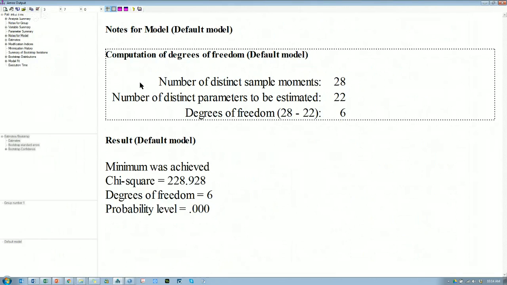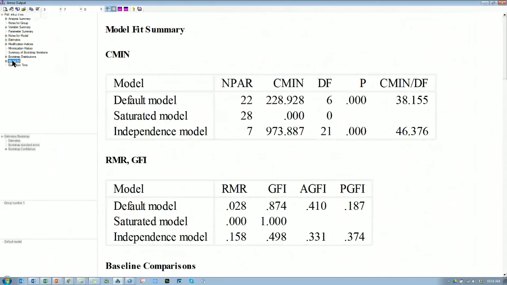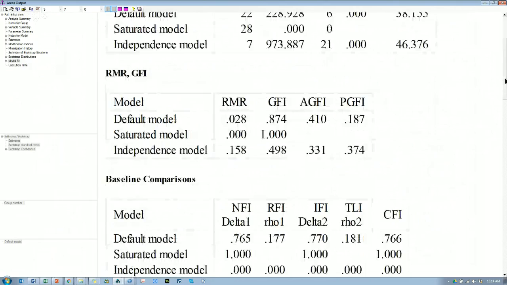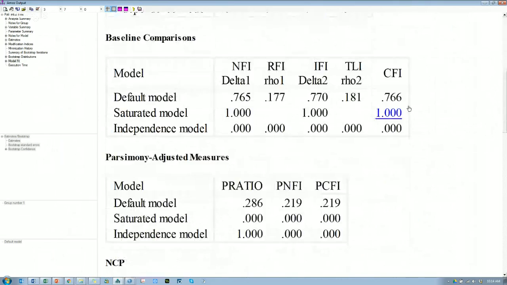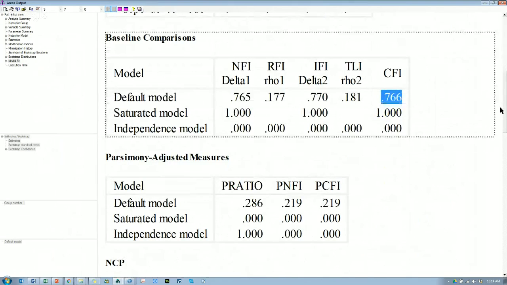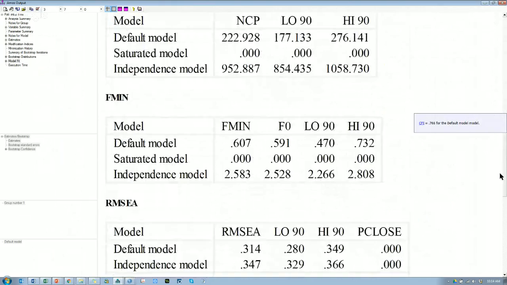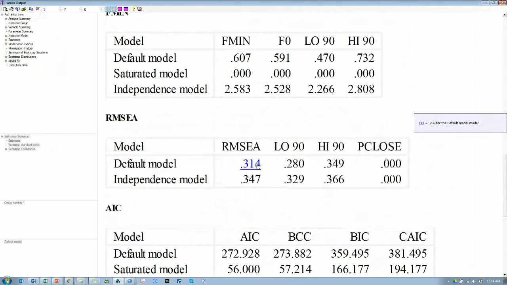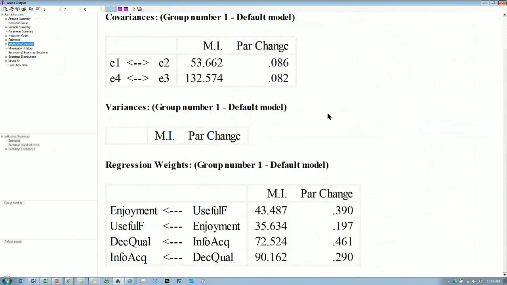I can run the mediation before or after, either is fine. I just need to, before I report the results of the mediation, check model fit. That makes sense. Yeah, check model fit first. Wow, that's some awful model fit. Look at that, CFI of 0.766. No redeeming that. Look at this RMSEA of 314. Just awful. So let's check the modification indices and see why.